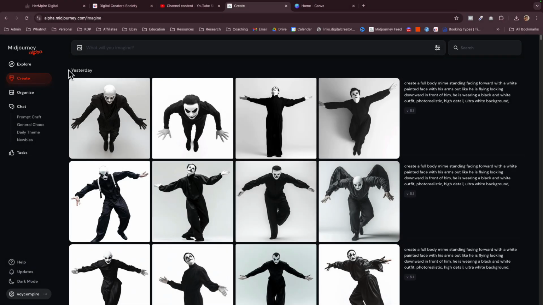Now, currently, I'm using the Midjourney Alpha. You have to have used Midjourney and created over 1,000 images to have access to the Midjourney Alpha. I love the Alpha. If you're not familiar with it, Midjourney has now created their own platform, so they have transitioned, I believe, from Discord. So you have the regular Midjourney, but then you also have the Midjourney Alpha.